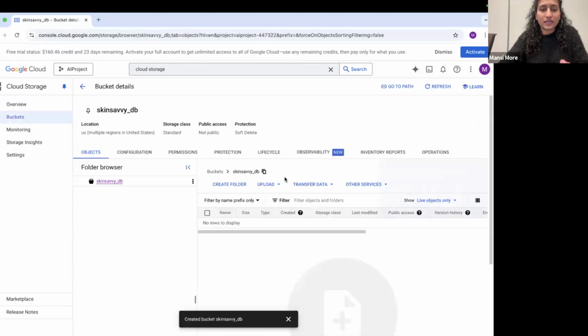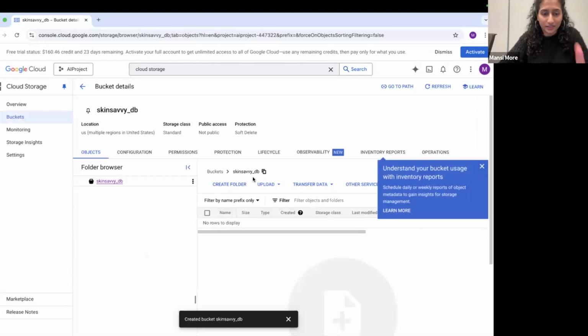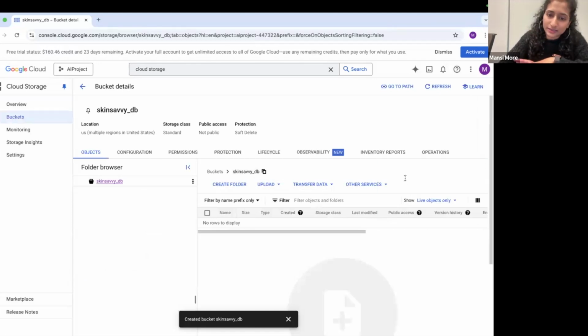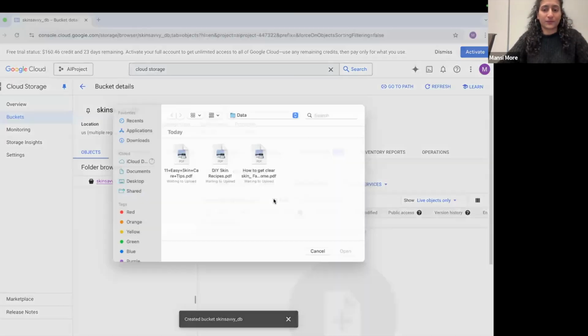So we have created our bucket here in Cloud Storage to store our data set. Again, if you have a specific data set with you, you can feel free to upload it here. But for now, don't upload files which are more than 10 or 30 MB, because it will take time to upload to the cloud. You can upload file formats like document, PDF, HTML. Feel free to upload it here.